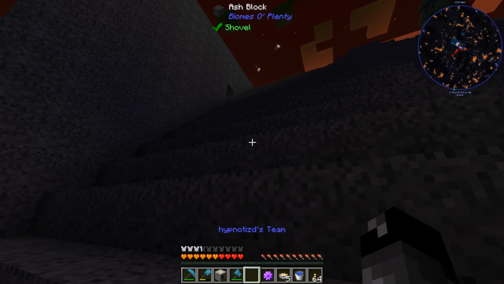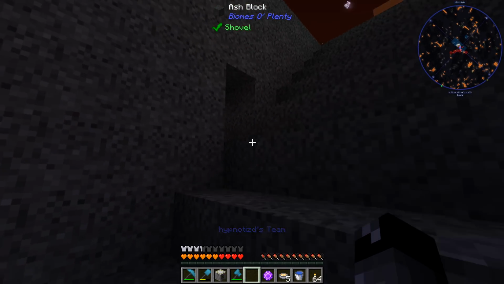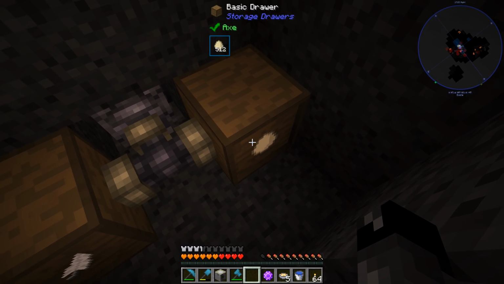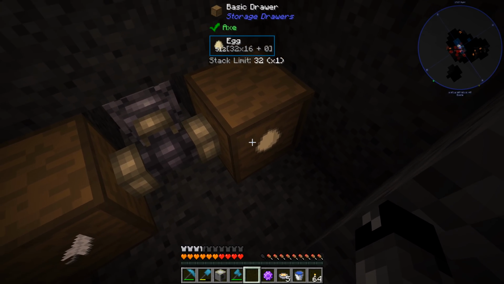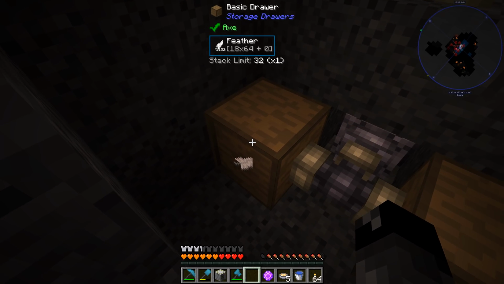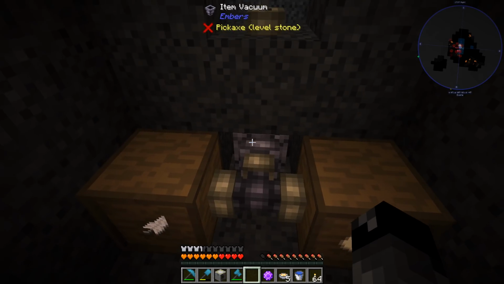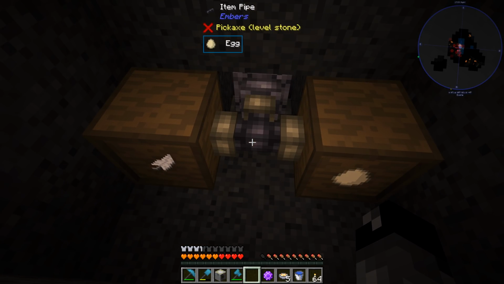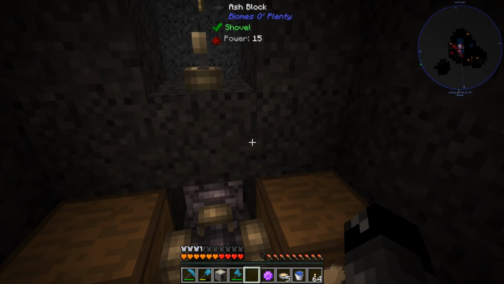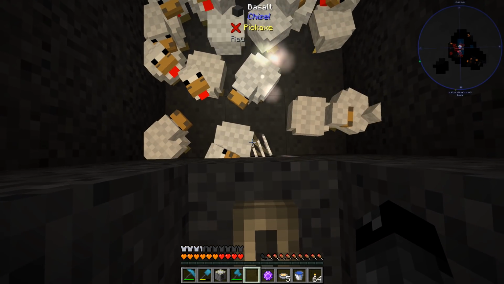In fact, yeah, our egg farm over here is full. It has 512 eggs in there. Normally this holds 2,048, but since eggs only stack to 16 and it holds 32 stacks, we only get a quarter of the amount that we'd normally get. Feathers are pretty much full, but the problem is this is trying to pull in eggs. Yeah, you can see there's 1 egg in the pipe that has nowhere to go, so it can't pull in feathers. So now we're getting items just clogging up over here.